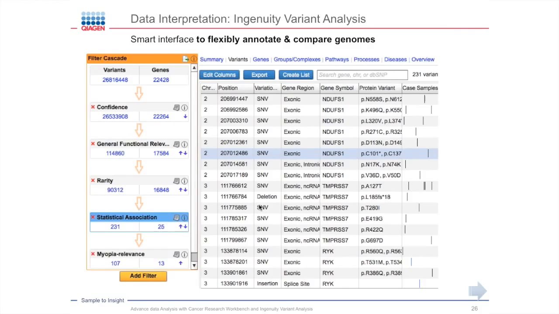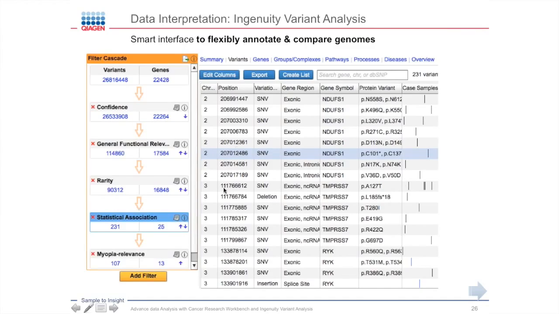This particular example is data that you can see. It's published in every customer account, regardless of whether you have paid sample variant analysis, you can actually look into this one. It's a big cohort using the PGP example where we were trying to find variants that could be potentially relevant for myopia. You can see the different statistical associations and tests that were done, where at the end we identified, at the time of the screen capture, around 100 variants corresponding to 13 genes.